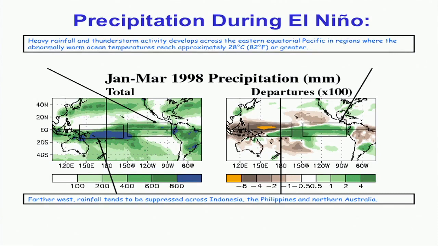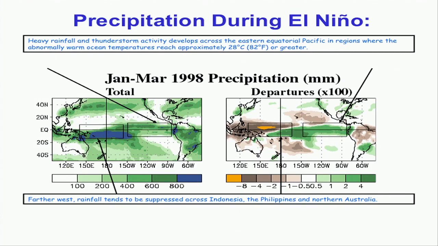Now, probably just as important as the pressure is, of course, the precipitation that we expect during these different phases of ENSO, particularly during El Nino. So as we said, during El Nino we get this very strong thunderstorm activity developing across the equatorial Pacific in regions where we tend to get abnormally high sea surface temperatures compared to the average. And what does that do to the precipitation? Well, this graph here shows the total precipitation. The units are not particularly important, millimeters. And what we tend to see is, for example, during January, March of this particular event, 1998, we tend to get quite high precipitation much further west, but also extending beyond the international dateline into the Central Pacific compared to a more quiescent period during El Nino.